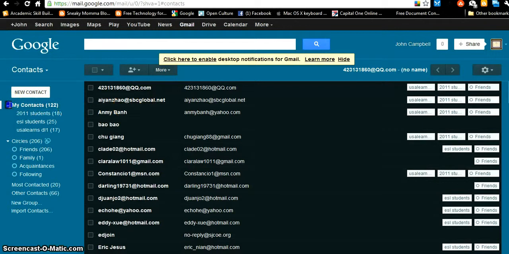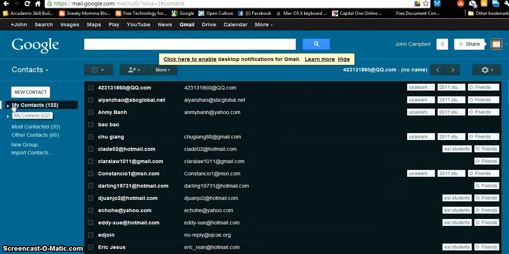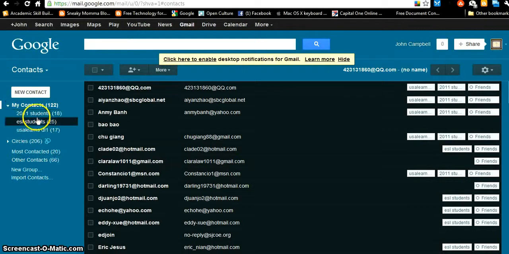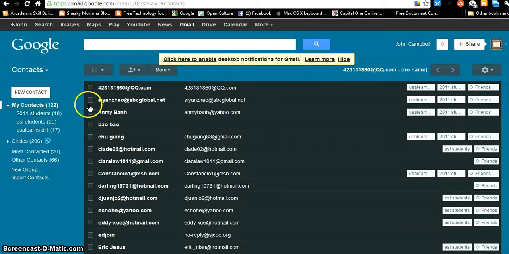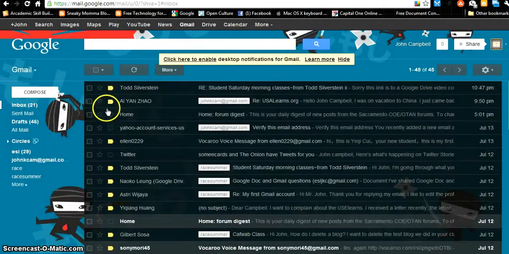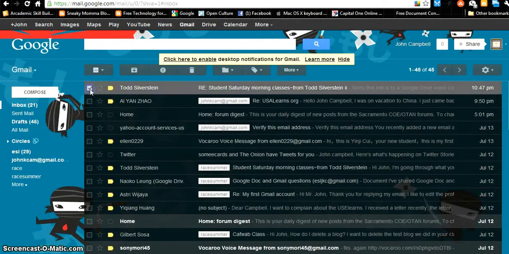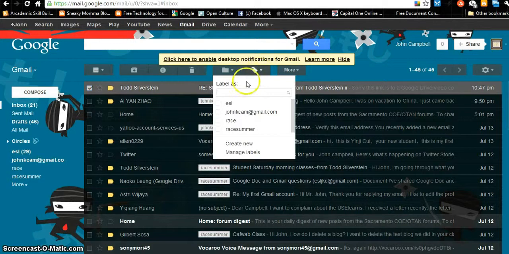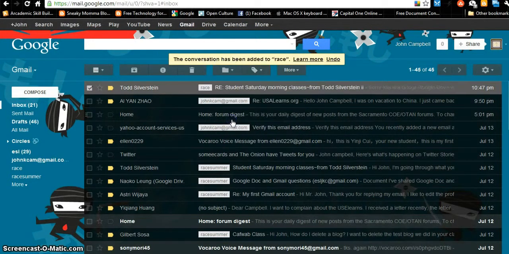I have my contacts separated into groups, different students, because this is my school account. How I do that is if I am in my inbox, I can click a person or an email, and I can go here to labels, and I can add that person to a certain label.